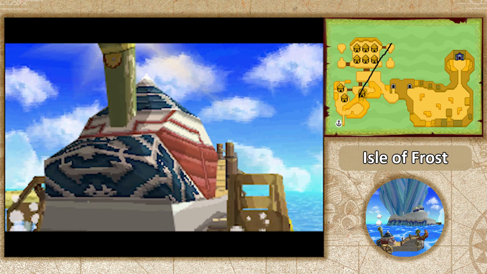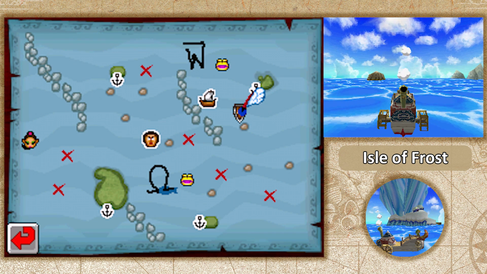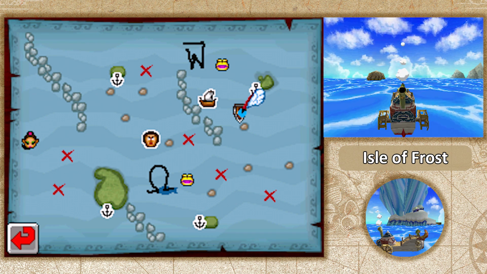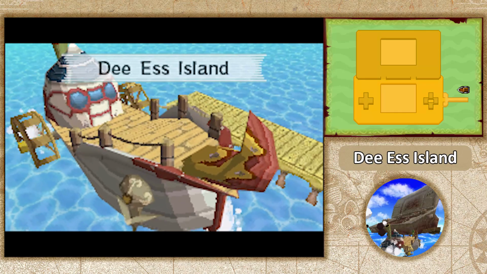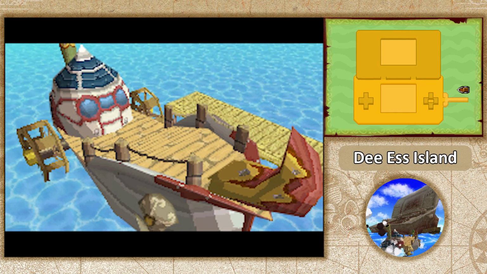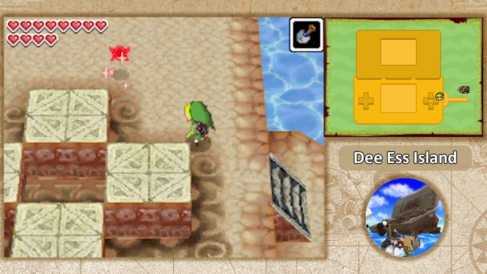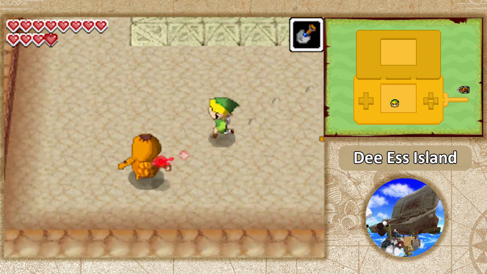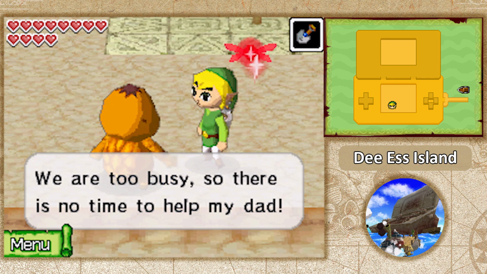Well, our first stop is actually DS Island, so rather than have you watch me sail all the way over there, I will meet you there. See you in just a moment. Okay, so we have arrived at DS Island and we're here to actually play the minigame here that Goron was mentioning in his letter. He got a job over here, so we actually do have a minigame to play now.